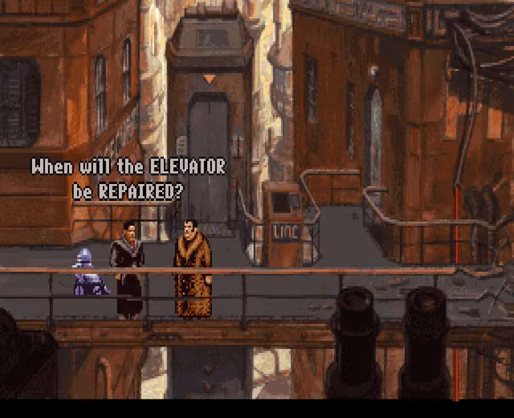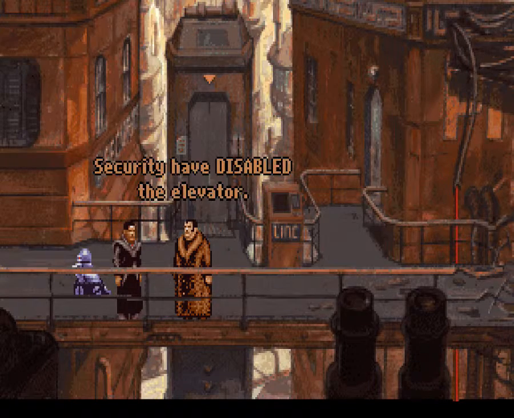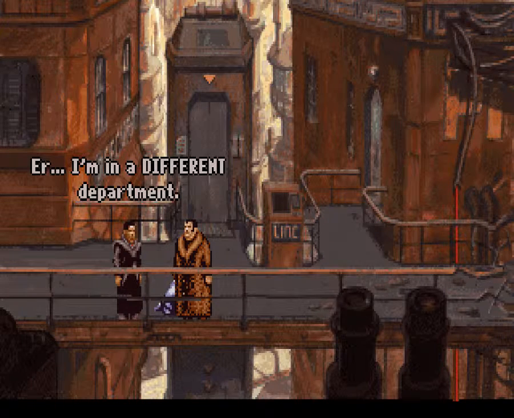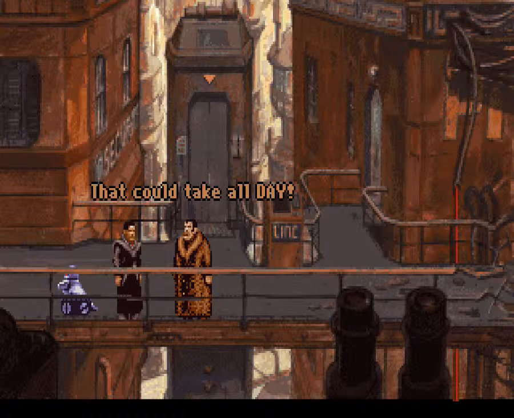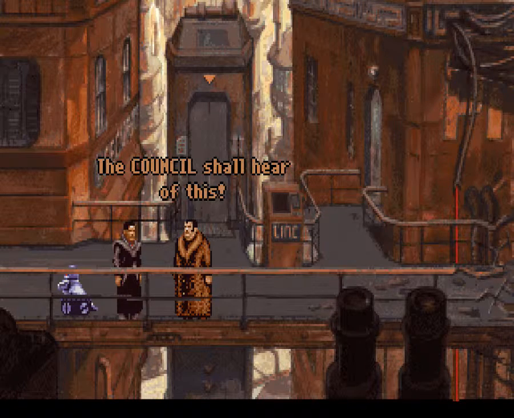When will the elevator be repaired? I don't know. Security have disabled the elevator. I thought you said you work for security. I'm in a different department. We'll probably have to wait until the intruder has been captured. That could take all day. I shall register a complaint. The council shall hear of this.